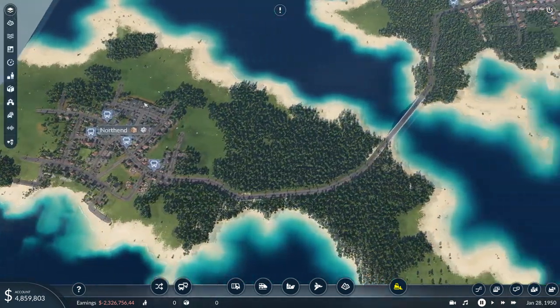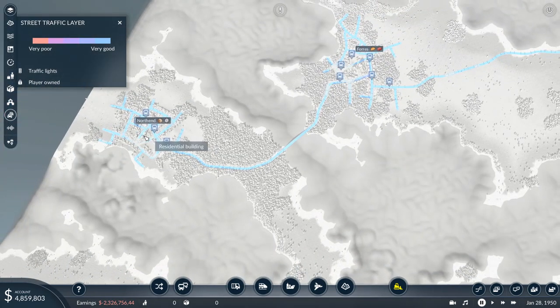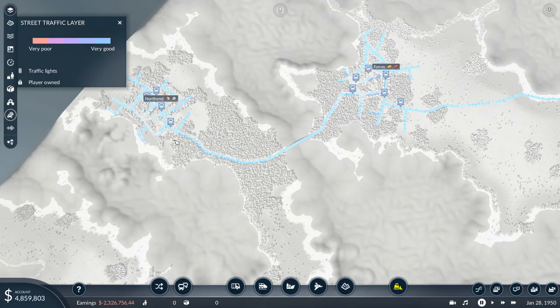Now, if we actually look at some of the overlays, there are some fantastic overlays in this game. This one here is the street traffic. There's not a lot of traffic on the roads right now. It's also 1950, so we're at the start of the automobile revolution, but we will be able to see really easily if there are lots of cars going between these two towns, if we need to increase or decrease our public transport.